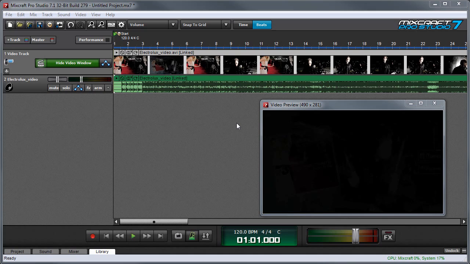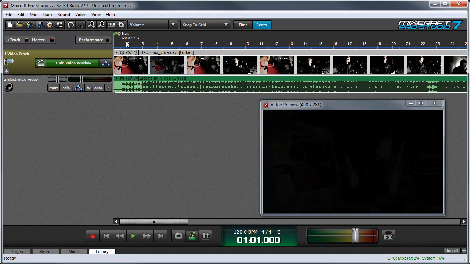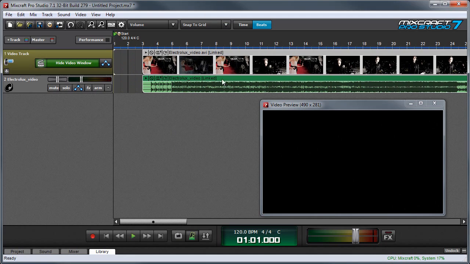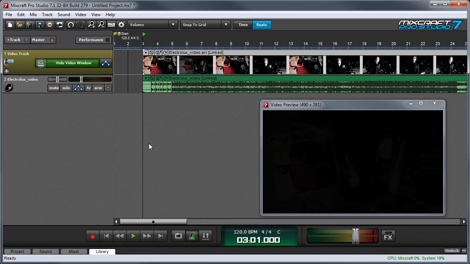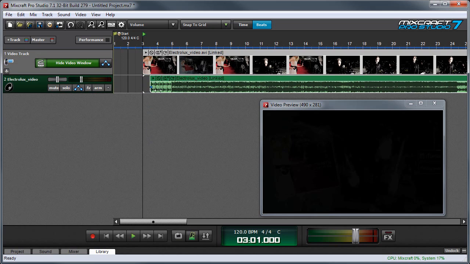It's important to understand how linking works with video clips. If you look right here at the clips, you can see where it says linked on the video and audio portions of the clip. And this means that if I grab it and move it around, the two of them stay locked together. And this is really important so that the timing of the video and audio doesn't drift. You can still individually adjust the in and out points by moving the edges, but they still stay locked together.